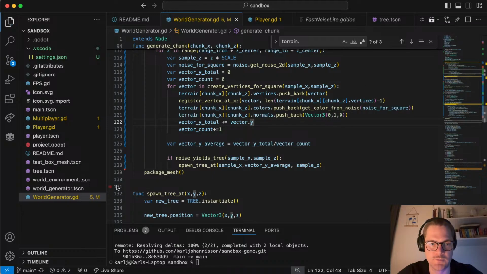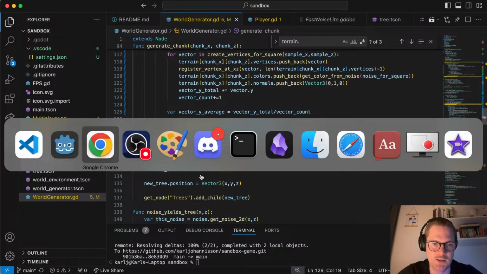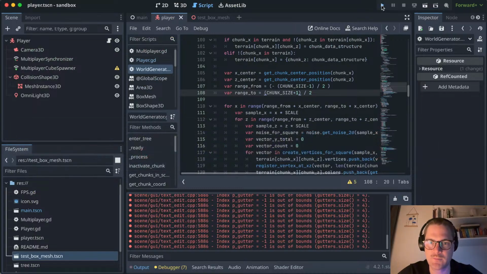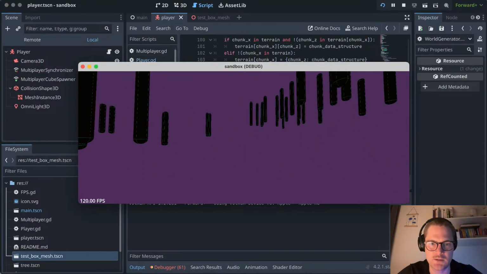And so package mesh is not gonna work as it looks now, because it's just gonna be empty. Yeah, so it's not gonna do anything.